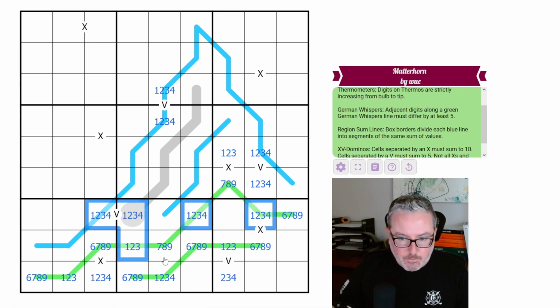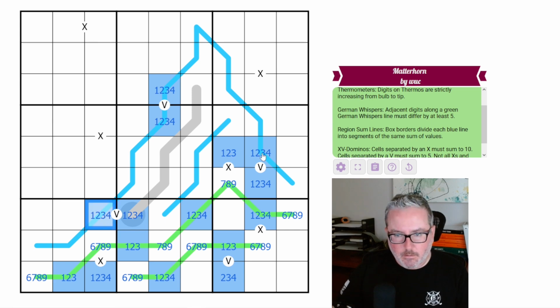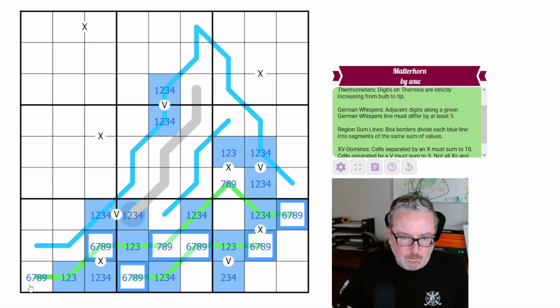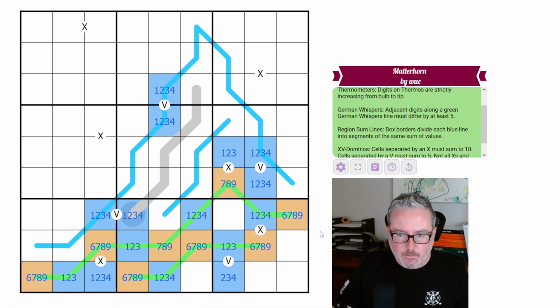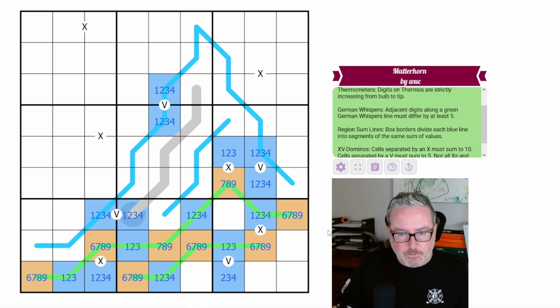So maybe we do just need to look at base coloring and see if anything else pops out at us. Now I'm going to do blue for low, because it's cool. Yeah, I can see the lines through that fairly well, so it's not a big deal. And then we'll go in and put our orange for high, because orange is hot like the sun. That's my reasoning, and I'm going to stick with it. So, does that tell us anything? Well, I guess it kind of does.